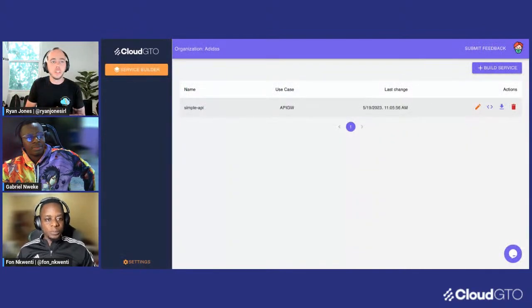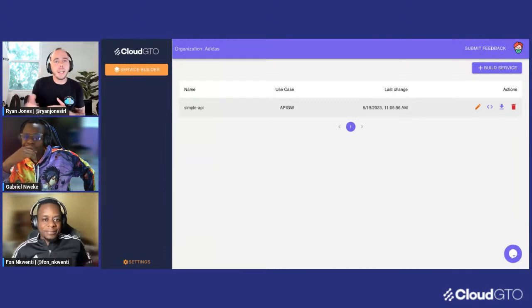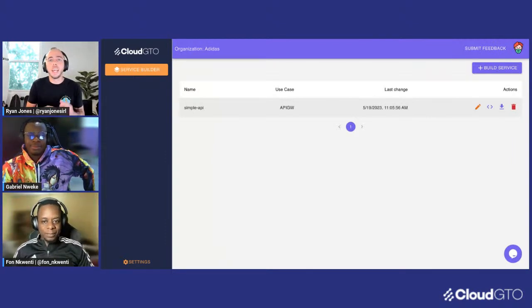So on this screen here, you can see our CloudGTO dashboard. You can create an account at app.cloudgto.com as well. We have a submit feedback button here. So you can click on this and you can actually tell us how your experience has been. You can ask for new features and things that you want to see inside the platform. An example could be, hey, it would be great if there was a CLI as well. Hey, it would be great if you had AWS SAM support or Terraform support, or if you could do Step Functions or EventBridge as well. And then we can take that and prioritize it inside of our development team, the CloudGTO development team, and keep you in the loop as well as a beta tester, which is exciting.